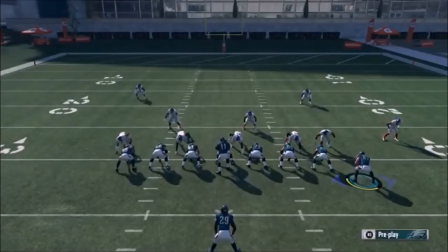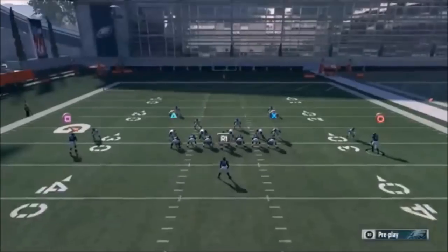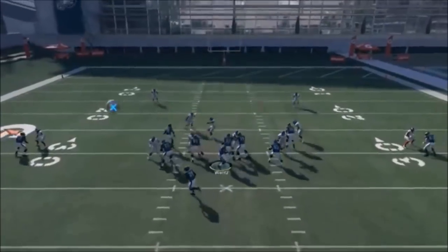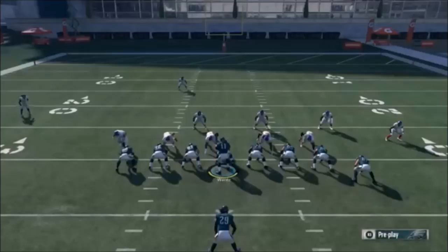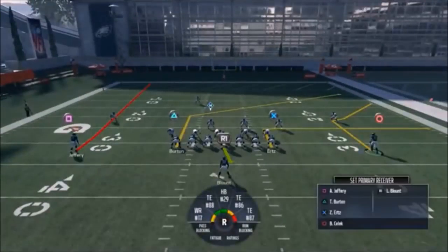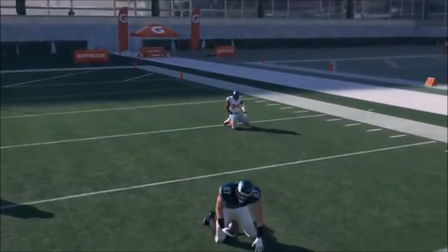This looks like man coverage because this guy keeps following me wherever I go, so let's run it just like this - take away the play action. If you're going to motion this guy out, putting Ertz on a slant is the best way. There's a lot of different ways you can run this play. With the X route, you can see these two tight ends work off one another. This circle route - regardless of tight end quality - against man or Cover 3, if you throw to him when he makes his break, he'll be open pretty much every time. It's a glitch in the computer system - the cornerback just doesn't react.